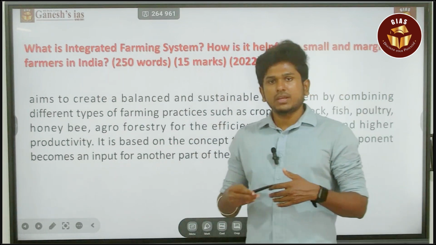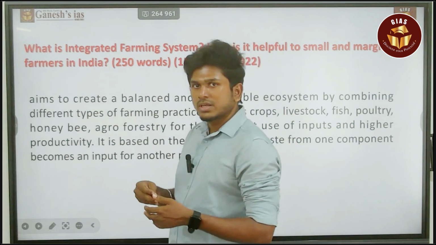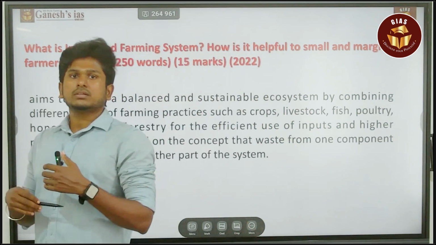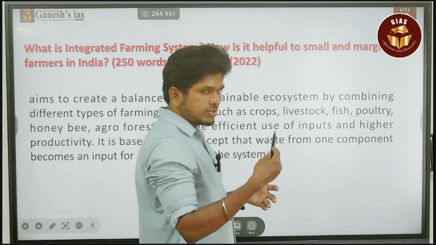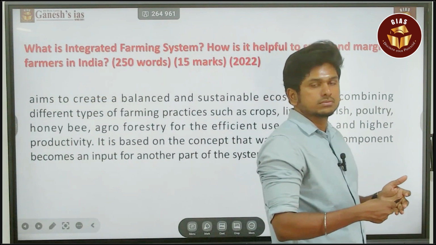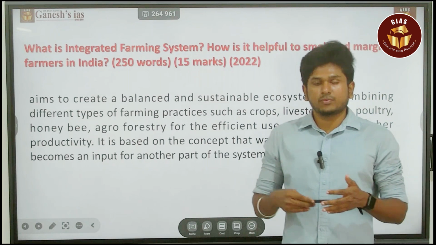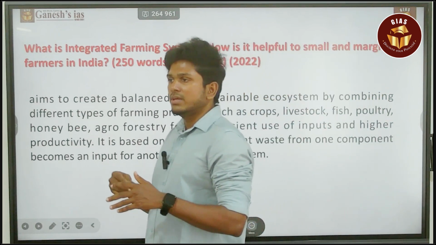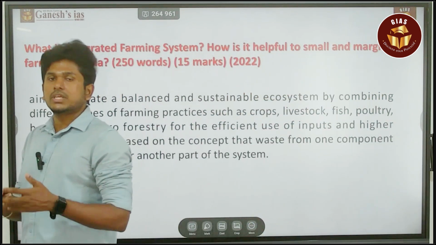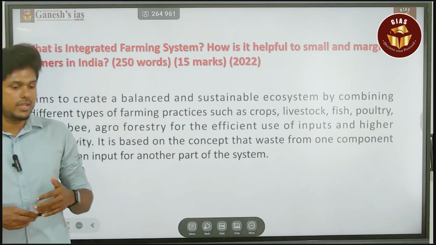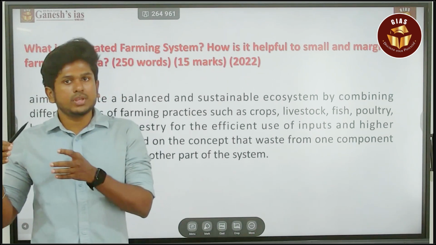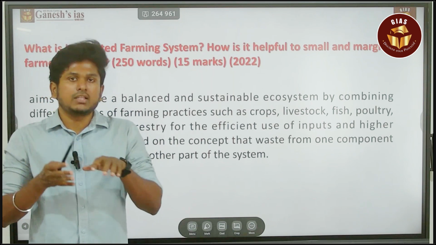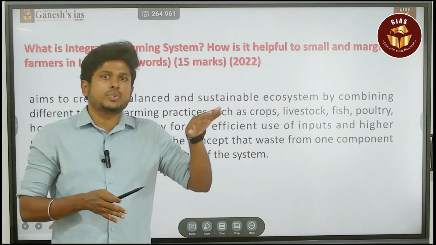In the same way, it is going to reduce the cost of spending on the farming activities like fishing, or else on the crop production, or else on the poultry farming. It will reduce the spending on it. It will reduce the input cost. By the way, it is a win-win situation. One way it is going to increase your income, another way it is going to reduce the spending on the field.